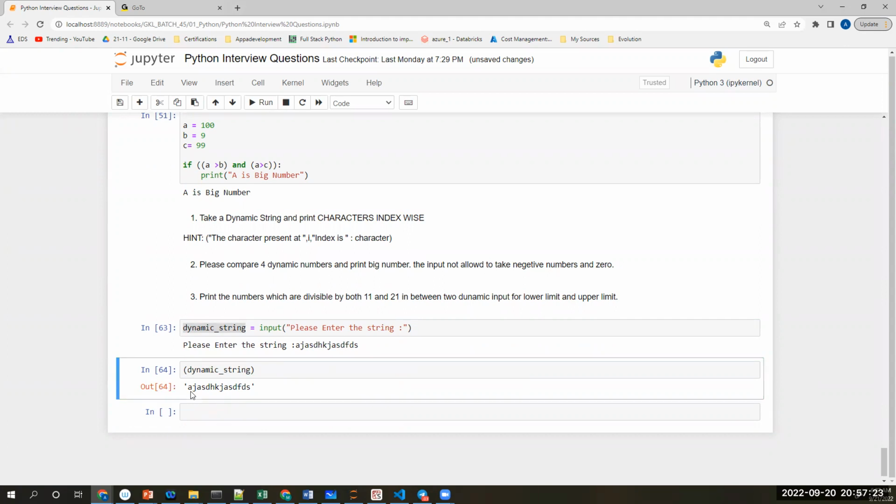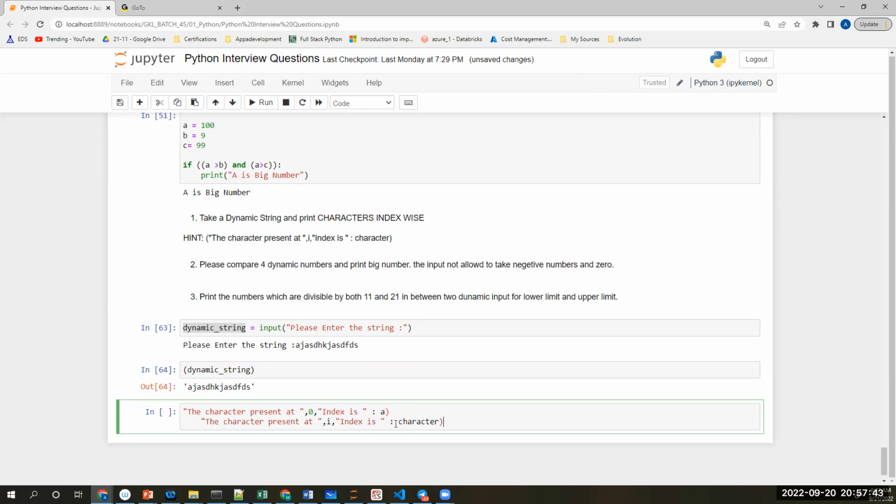At index 0, what is the character? The character present at index 0 is A. Like that, it needs to print. Got it? Okay.